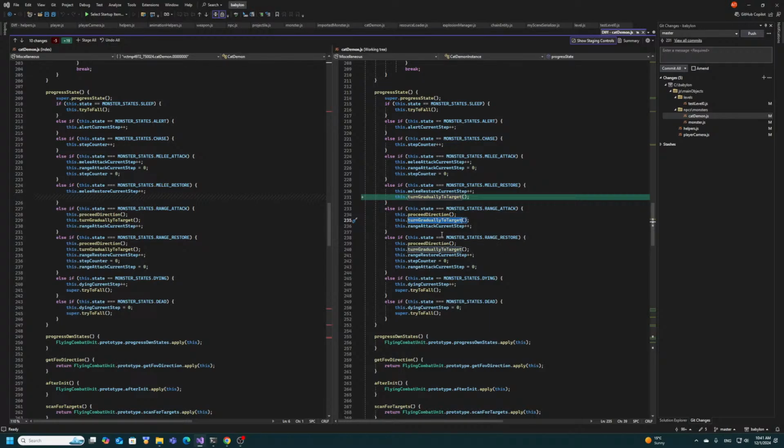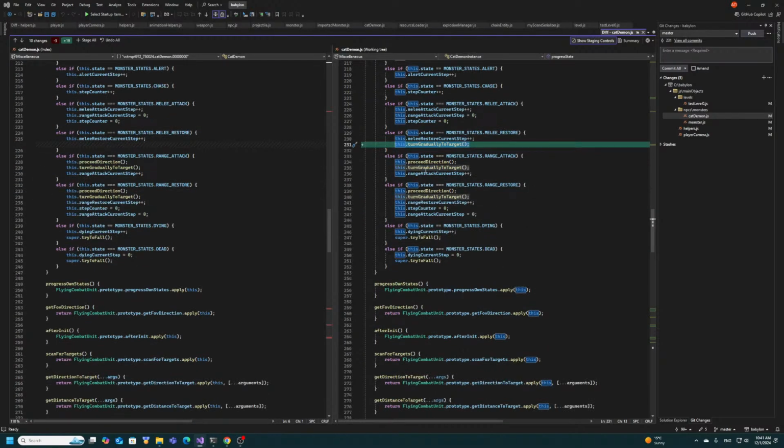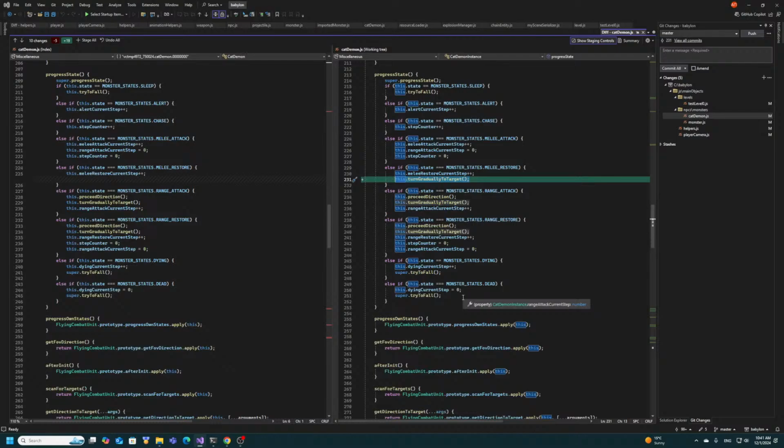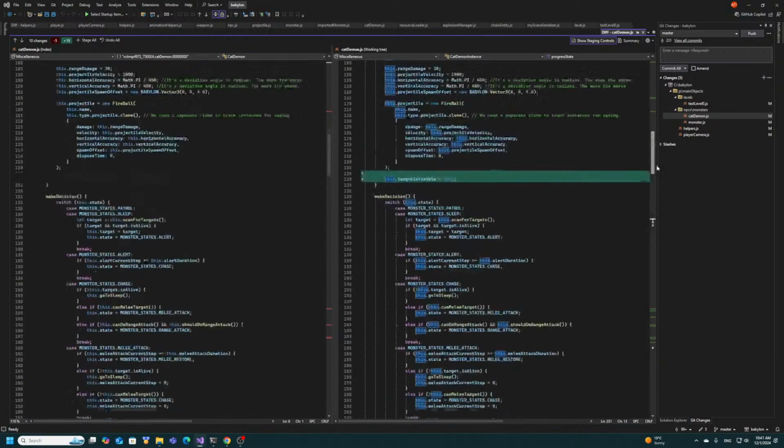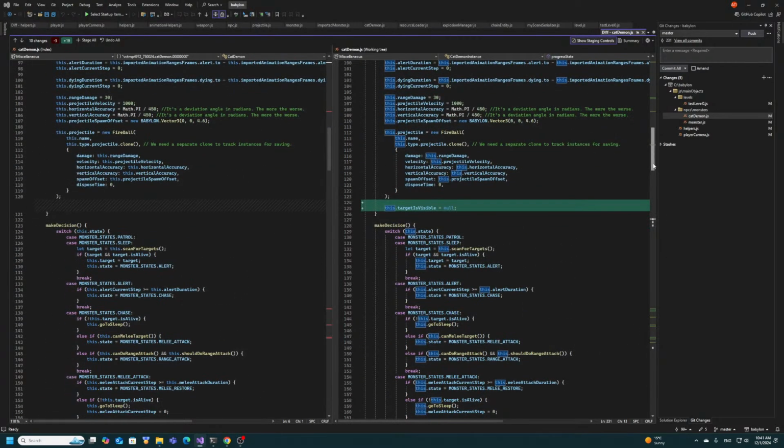We still want to turn to the target, and I actually even added it here. When melee restore, we still want to track our target. And I was thinking that actually doing the visibility check 2 times per cycle is unnecessary. So I decided to cache the result within one frame at least.